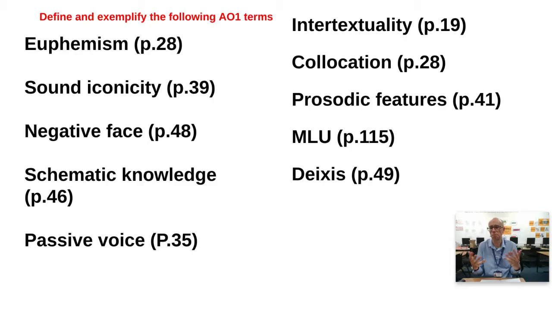If we think of the world of business, for example, they're not going to tell you that they're sacking you. They're going to say, we're going to let you go, as if you were dying to leave in the first place. Or in the world of military, they're going to use terms like friendly fire or collateral damage. So different areas of life and different occupational areas are prone to using euphemistic language because they don't want people to think too much about the horrible truth of what they're actually saying.